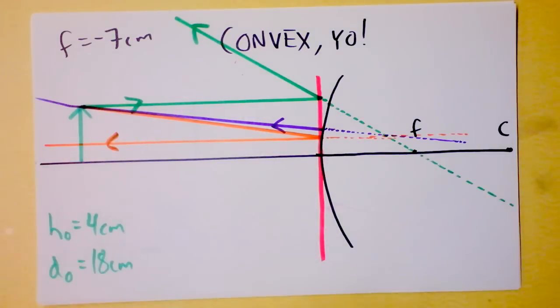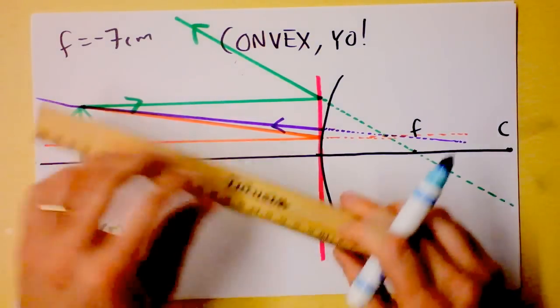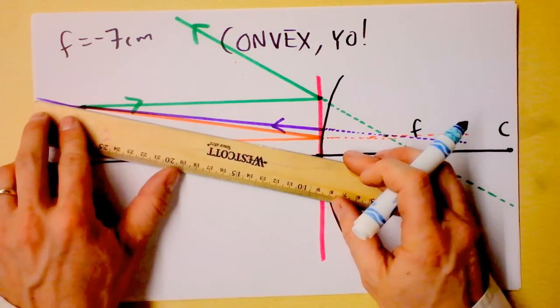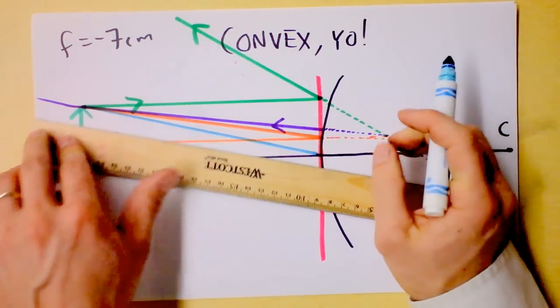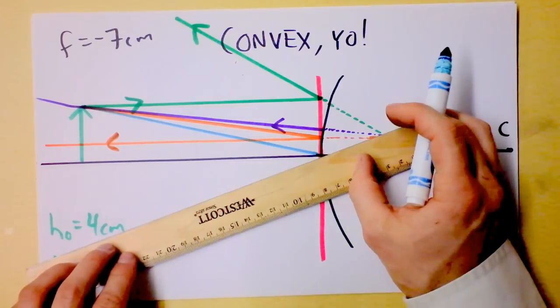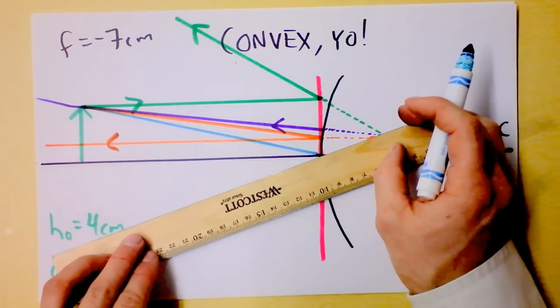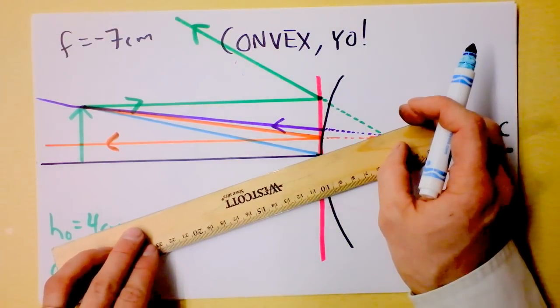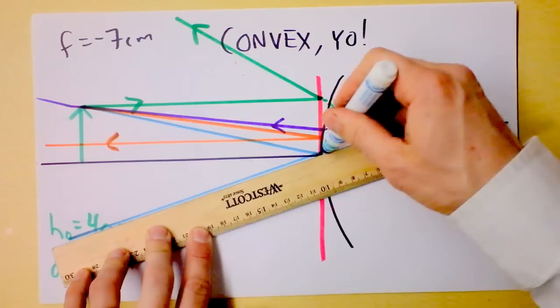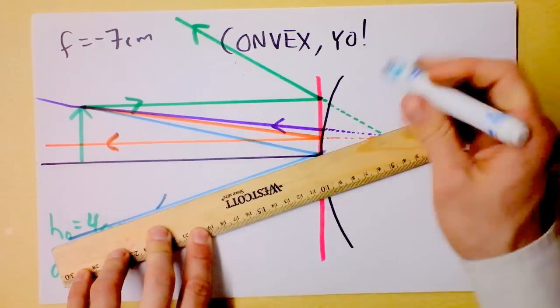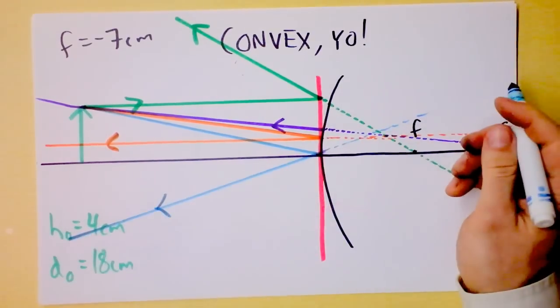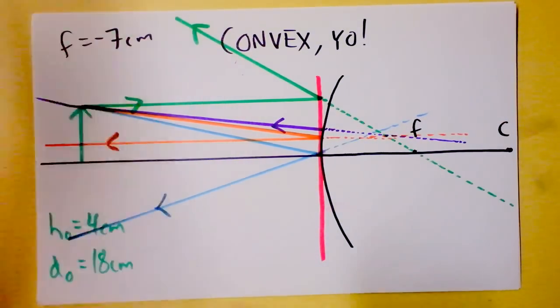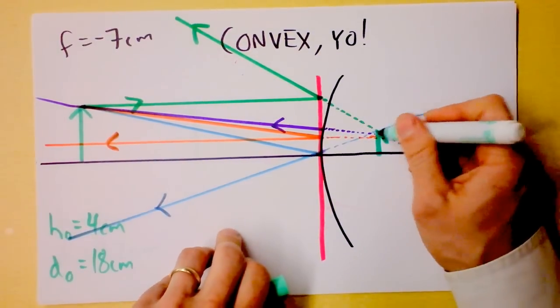Maybe I can skip a bit? No, let's do the M-ray. The M-ray is hitting right here, and it bounces back out right here, as if it had come from right there. It is actually right here, but it's as if it came from over there. That's my M-ray, and my image is located right here.